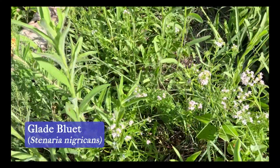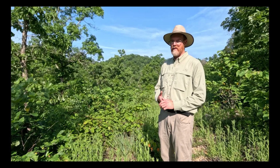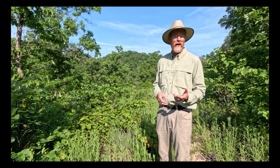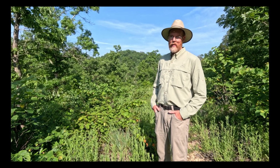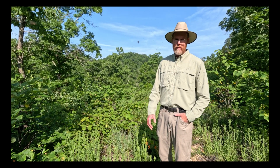And one adaptation is just to stay small and wilt and come back next year. The glade communities themselves are the rarity here. Beyond that, just to have a well managed glade is kind of important as well. A lot of what we inherited are damaged glades through open range grazing or just lack of fire, and have had these cedars come in. So oftentimes the rare plants are just the entire community here, like the glade itself, but there can be rare individual species as well within a glade, whether it's a forb or a tree.